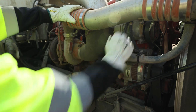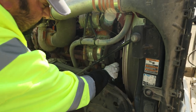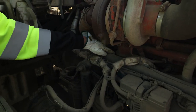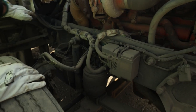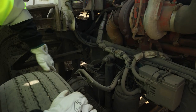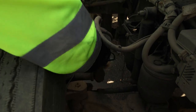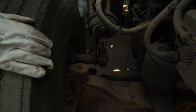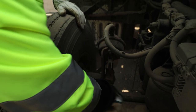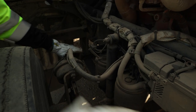Air conditioning compressor and alternator: securely mounted. All belts in good condition — no frays, tears, good tension. Rad support is secure. Oil filter on this particular truck is securely mounted with no visual damage or leaks. Frame rail: no cracks or damage. Brake chamber: securely mounted with the air lines and ABS lines. Slack adjuster, clevis pin, cotter pin all in place. Inside my tire: no bulges or cracks. Axle in good condition. U-bolts all in place. Leaf spring: securely mounted with no cracks or visual damage. Shock absorber: secure with no leaks. Airbag: securely mounted, no damage.